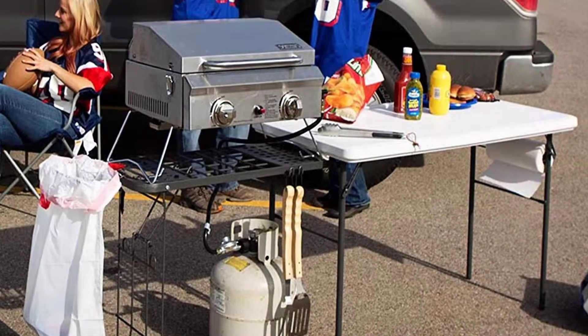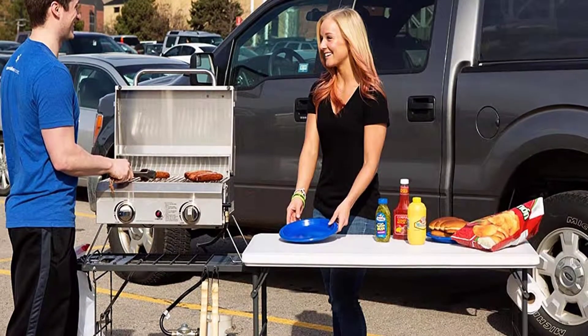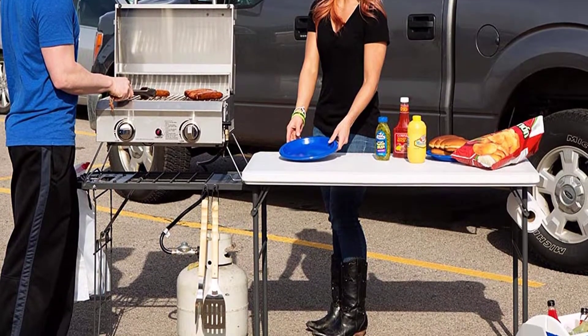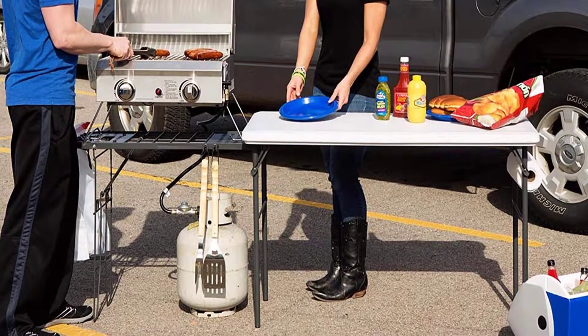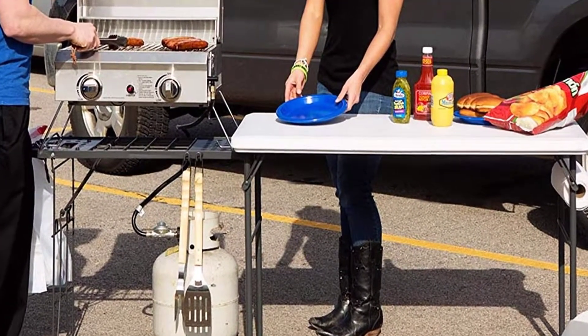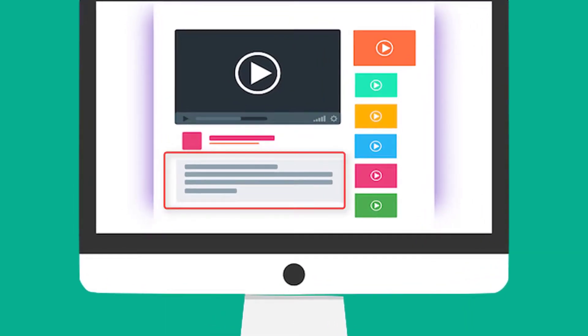Unlike most models on the market, this unit comes with stain-resistant materials to ensure durability. The top is also easy to clean, making it a perfect choice for an outdoor barbecue, tailgate, or picnic party. To ensure that your hard floor and other delicate flooring remains in top condition, this table also comes with non-marring foot caps. Check out the description for more information about this product and the latest price.